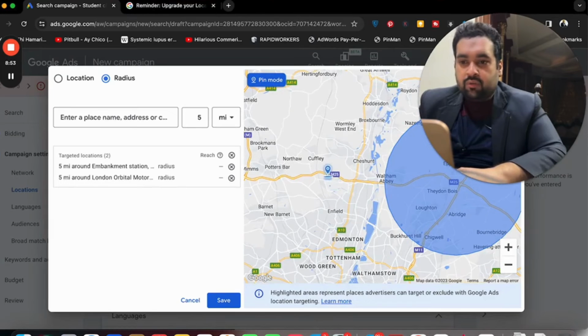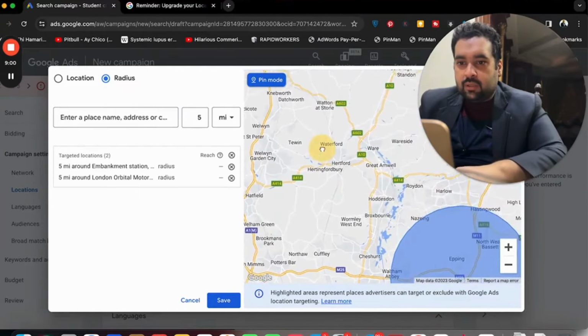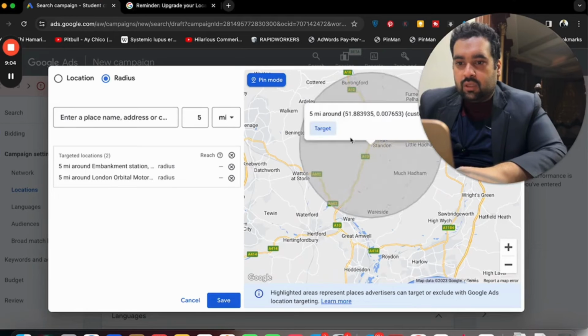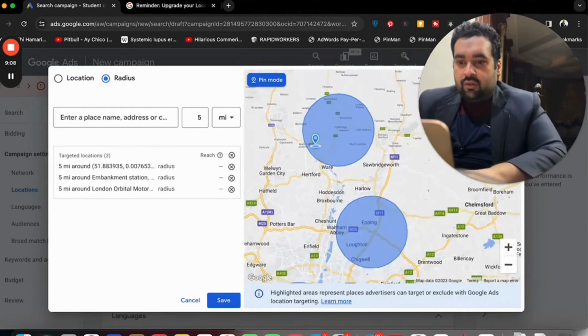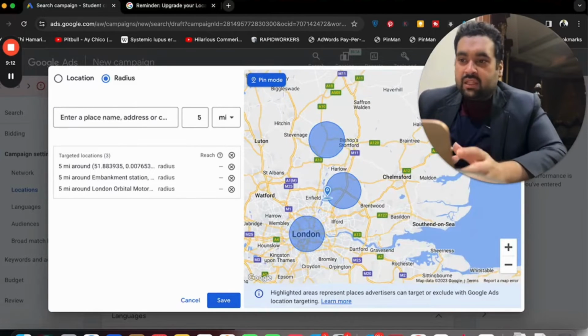select a personal location. For instance, if I can see that this is another location I'm going to target. For instance, this is the third, we have a third store over here. I can do this one as well, and add it as a target. So you guys have an idea. You can see that I'm targeting 3 locations in London where I can target my customers. So that is very important.